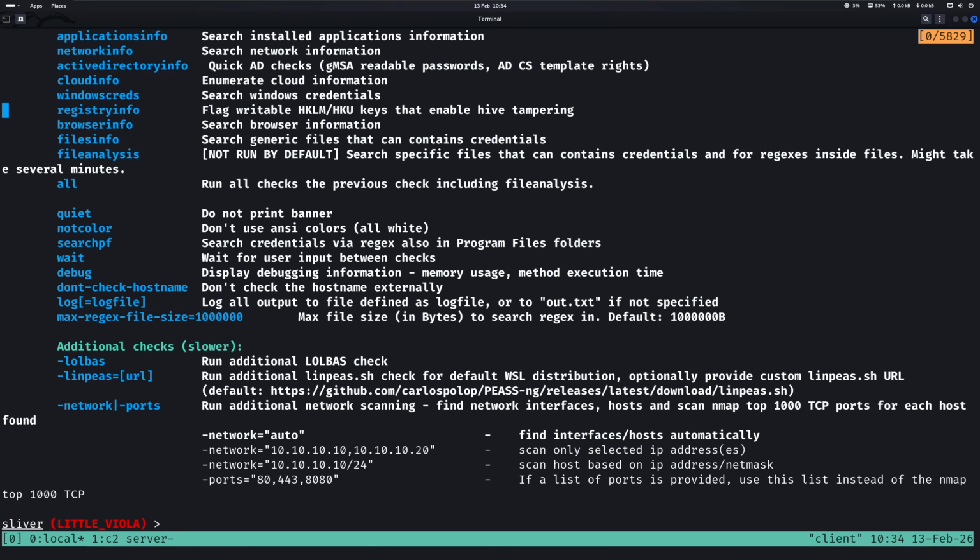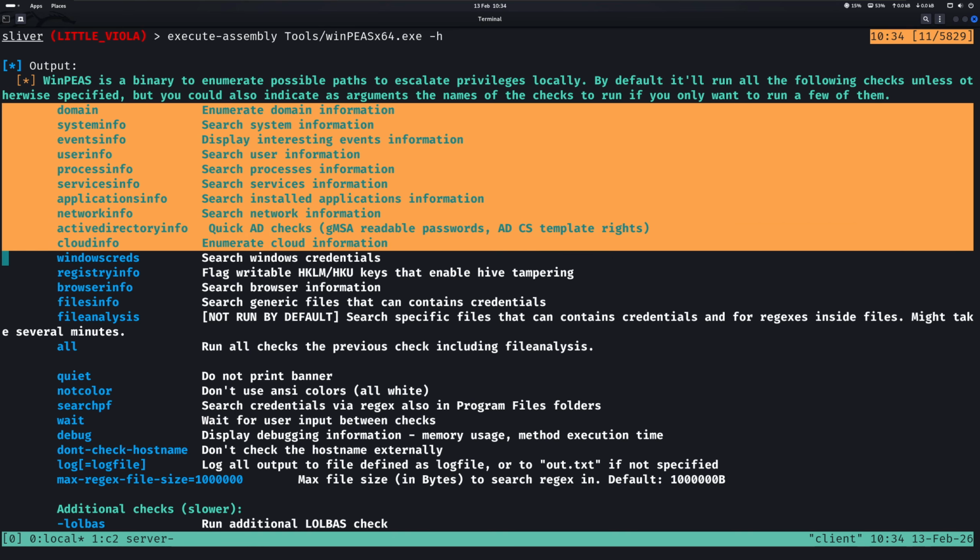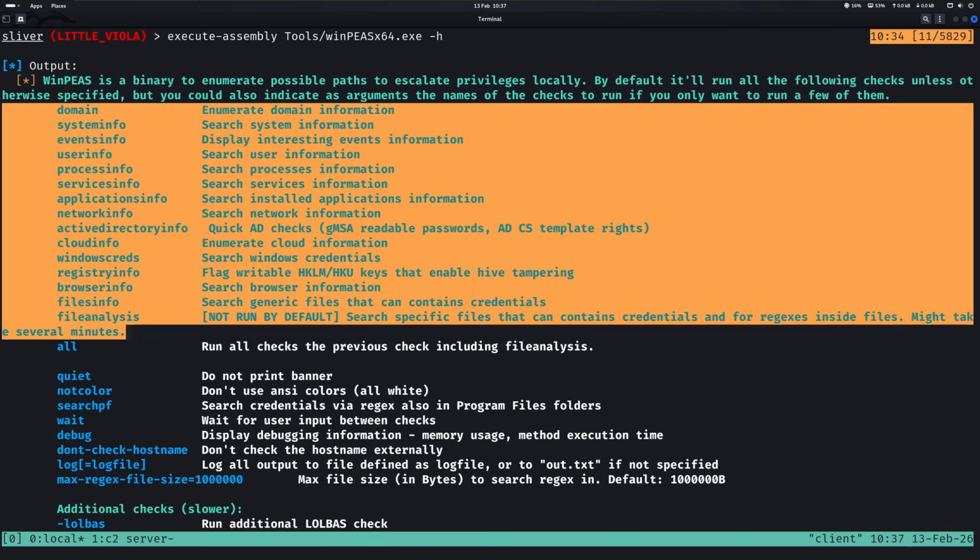Now, amongst the most important set of options are the modules that WinPEAS supports. So as you can see here, WinPEAS supports several different modules that gather their own relevant information.